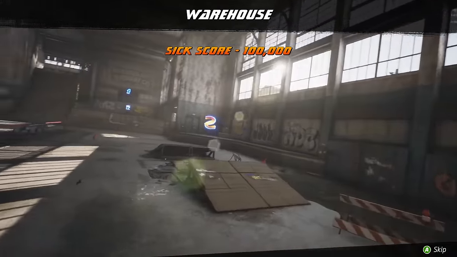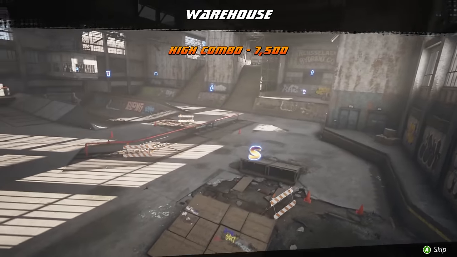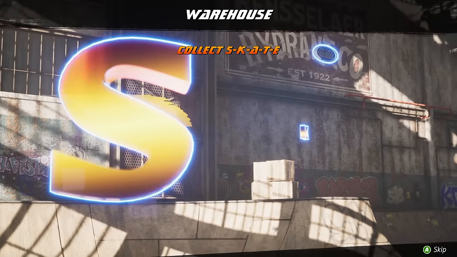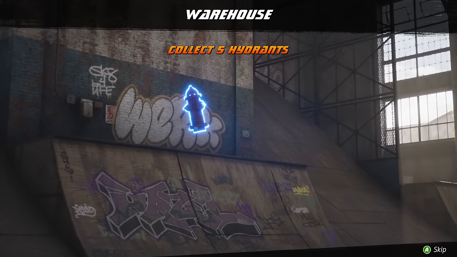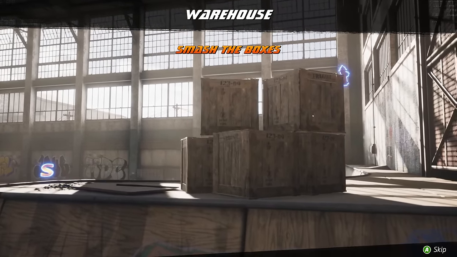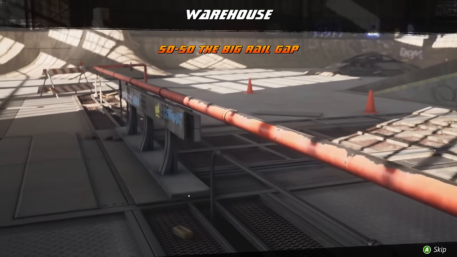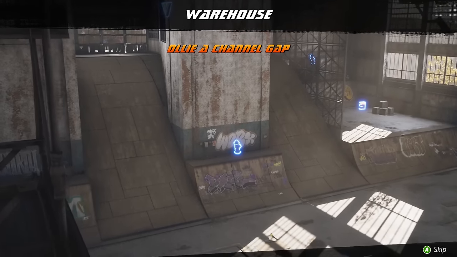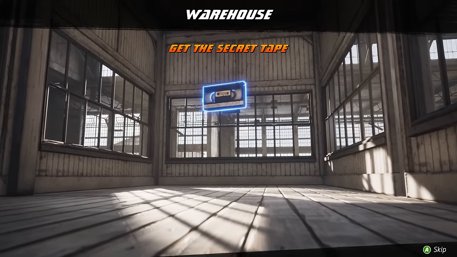Oh, I wonder if I'll be able to get 100,000 points. High combo, 7,500. How am I ever gonna get a combo that high? Gotta collect SKATE. They've actually added some more things, like 5 hydrants. That was never in the original, but Tony Hawk's Pro Skater 2 had more things, so they've added more to it. Smash the boxes, 50-50 the big rail gap. Ollie a channel gap. There's so many things to do. I wonder if I can get them all at the same time.